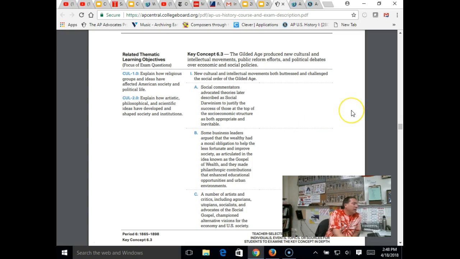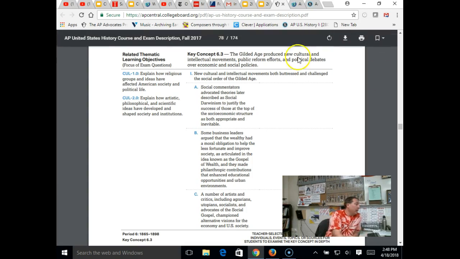They also want you to understand the intellectual movements that are talking about either reinforcing or undermining the Gilded Age. And what I need to warn you about is you see the words social and gospel weaving through all three of these, and this is a classic area where a lot of students will make mistakes because they just don't keep their stuff clear.